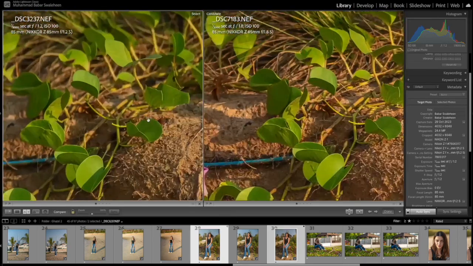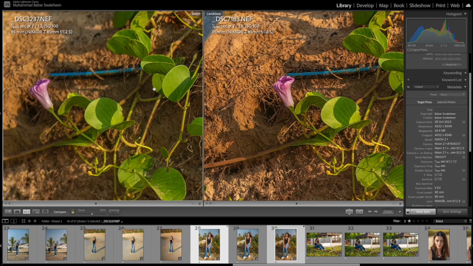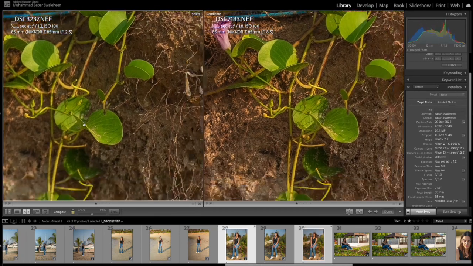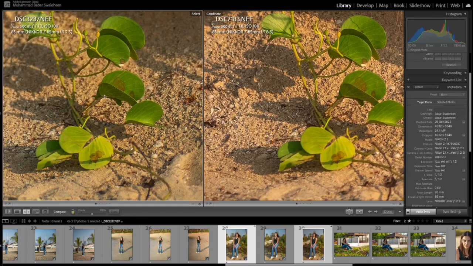I can't see much of a difference other than depth of field. There is, because see over here it's in focus, over here it's out of focus because of depth of field. That's all.